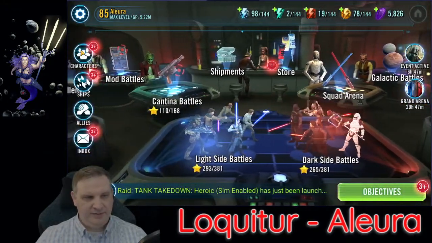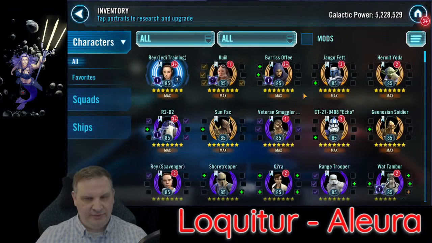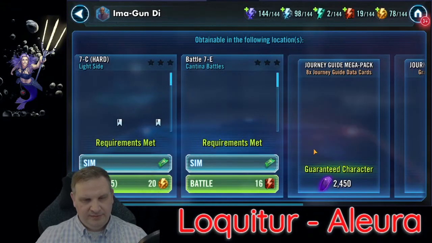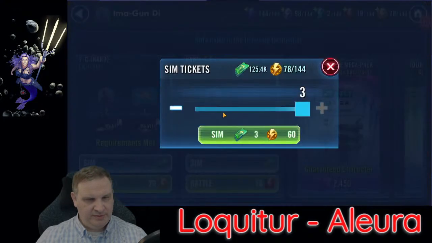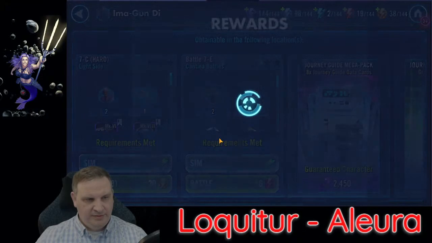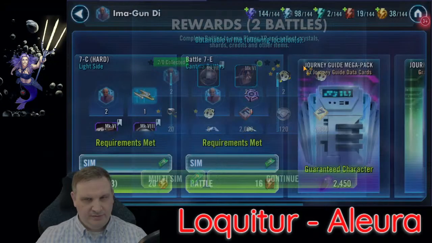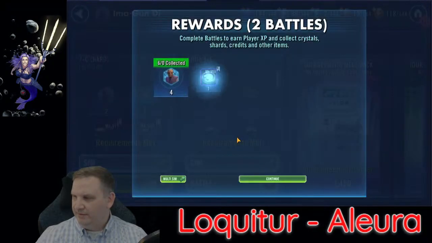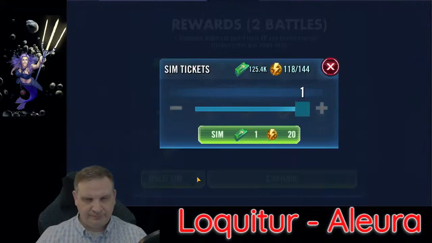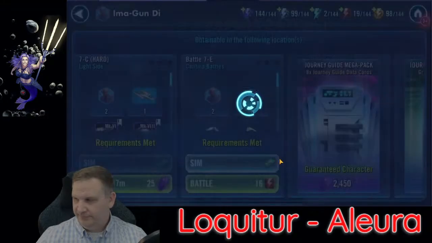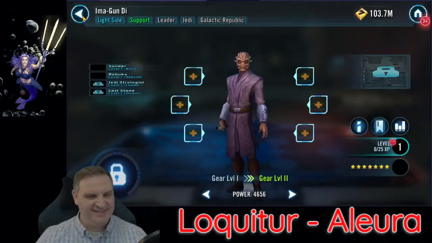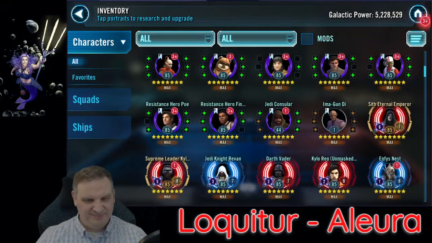All right, let's see. What do we got going on for characters over here? We're farming ships. So let's go in here and grab this node here. Thomas Oliver says amazing show. Nice. Got at least one more fan.